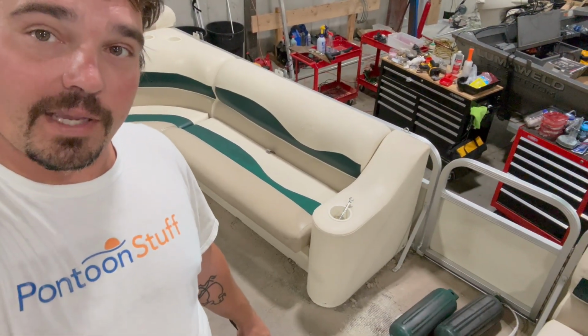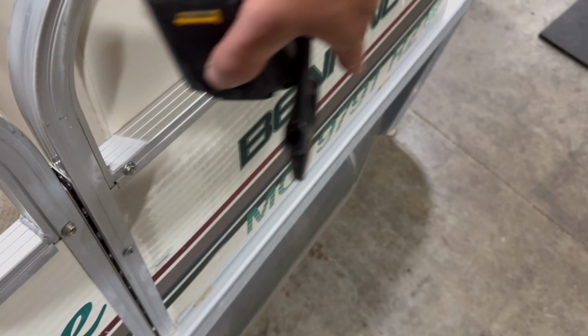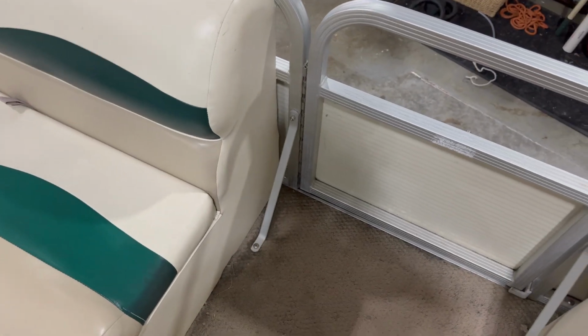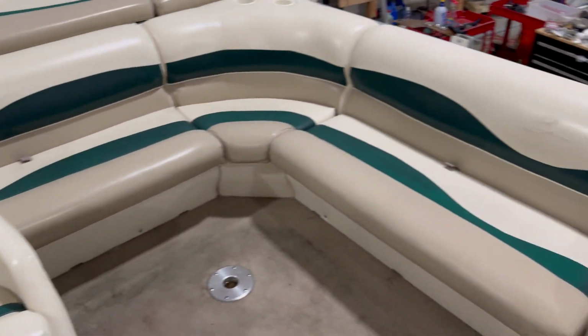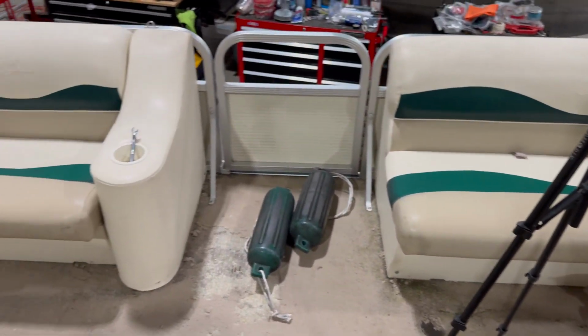Every railing is a little different. But let's look at these railings and show you why we gotta get the furniture out first. On this railing, there's no hardware exposed on the outside at the bottom here. So we have to get at the hardware on the inside. As you can see down here, that's our Phillips number 3 head bolt right there, machine screw. That's gotta come out from the inside. So it's a 2-person job. Somebody with a wrench on the outside, somebody with an impact or screwdriver on the inside. Phase 2, get the seats out of the way, push them to the middle of the boat so we have room to loosen up the railings and remove them.